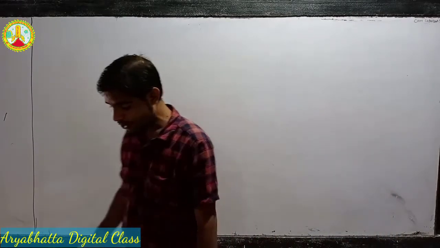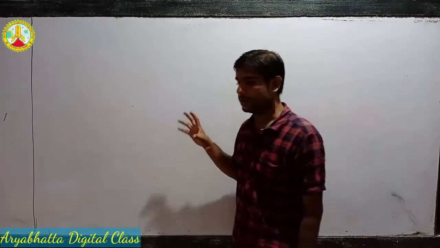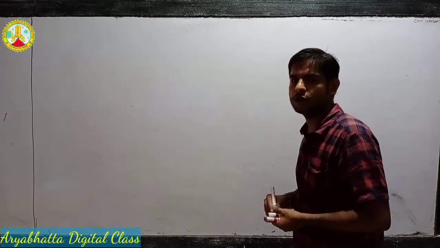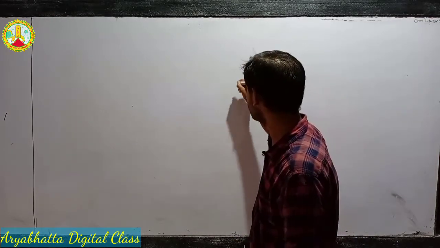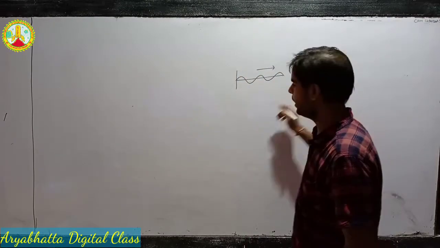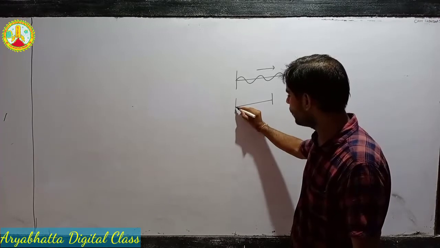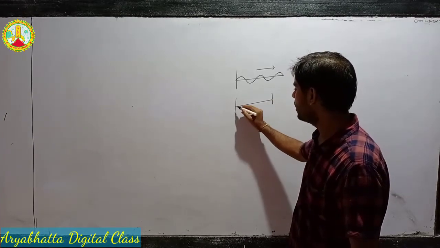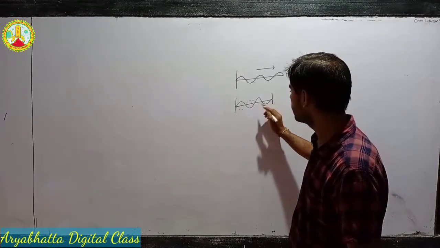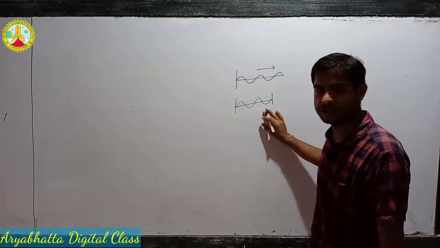In order to know that, let's first see how we derive this equation. First of all, we consider the electron to be a stationary wave. Now we have two types of waves. One wave is traveling. And suppose I have a string attached at two ends, the two ends of the string attached to the wall. If I vibrate this string, it will vibrate like this. So this is the vibration of a stretched string.